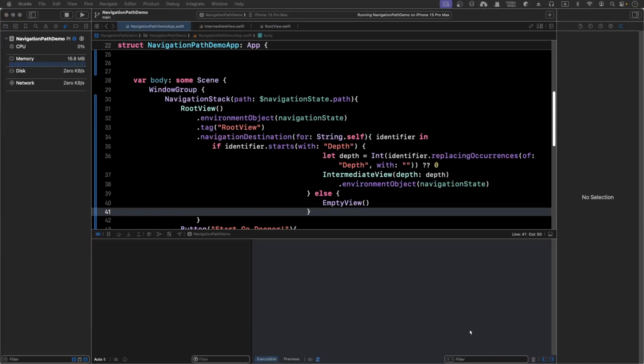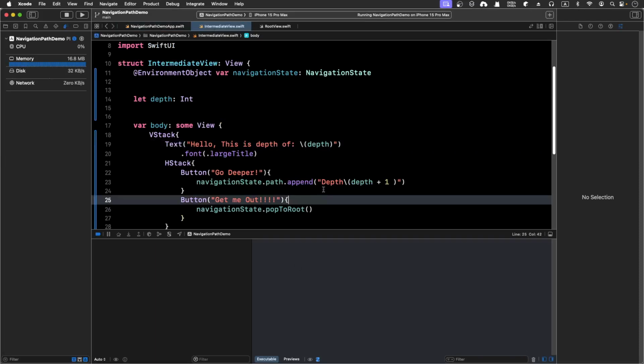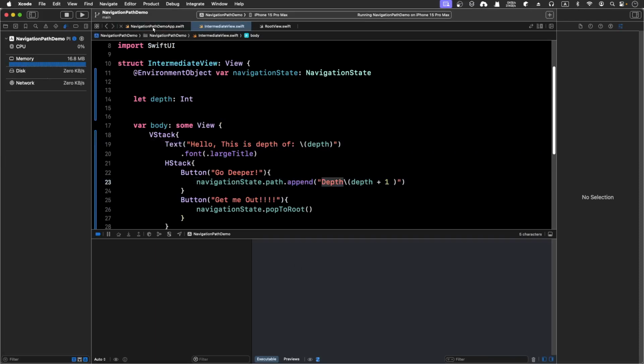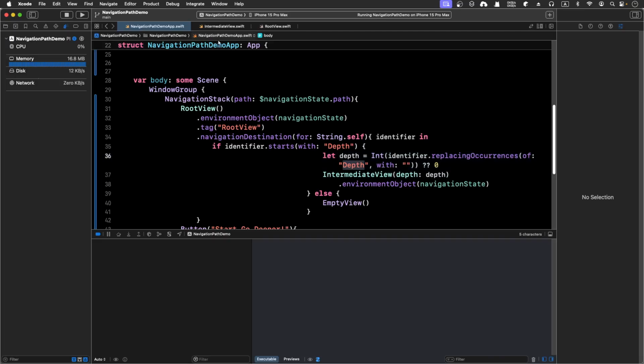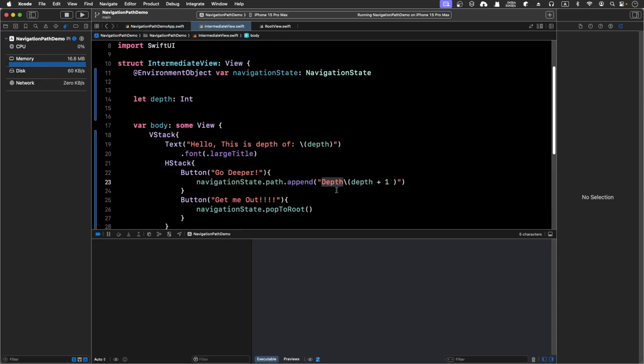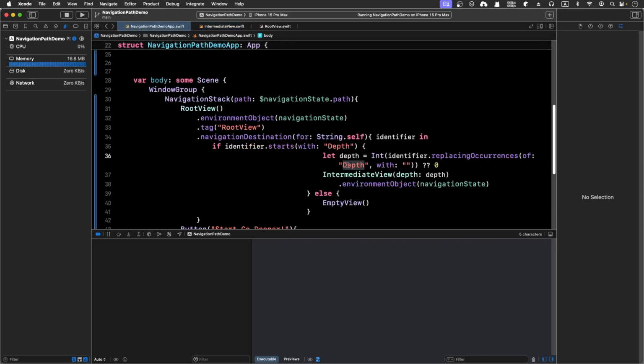Okay, so after a little debug, I changed the color a little bit. So first, in the intermediate view, this should be depths because I use this method to actually find the depths and replace that. So clear it. So this should match exactly with the string here. If it's really long, you have to make it really long. Let me just use depths.